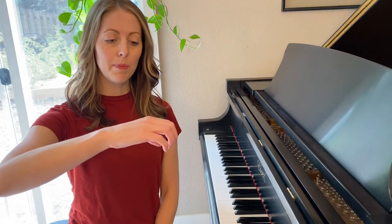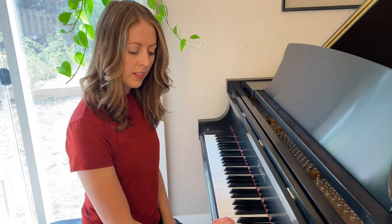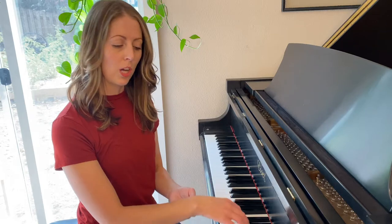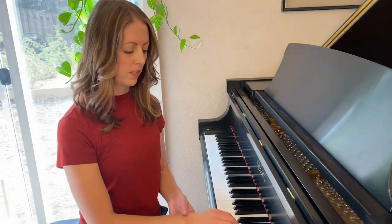The next thing we're gonna look at is our hand. When we play the piano we want to make sure our fingers make a nice C shape — think of it as holding a bubble or holding a tennis ball. The keys on your piano are in a straight line, but if we hold our hand out flat our fingers do not make a straight line. When we have that C curve, all of a sudden our fingertips make a straight line. Once you have your C curve, check in with your wrist — we don't want it down or up, we want it nice and straight. In the beginning stages, work on keeping your wrist neutral and strong, and eventually wrist flexibility will become important for floating on and off the keys.